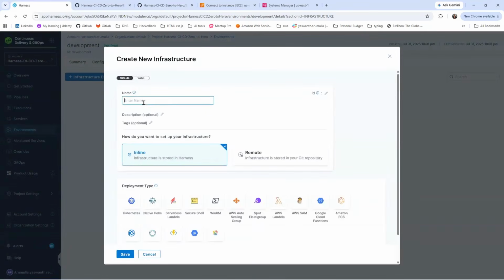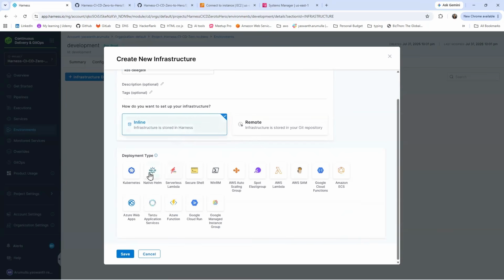Create the infrastructure. The infrastructure name you can give any name, or you can give a delegate name also. K8s delegate. The ID will automatically generate; it will remove the slash and generate K8 delegate. If you give any name, that is not a problem, because it will take your environment name. The environment name is development. Inside the development, if you give any names, that is not a problem. That's why I gave some random name, and I think I mentioned the same thing in the deployment file also.